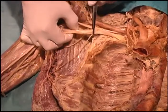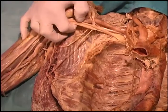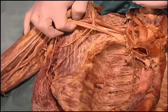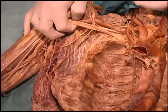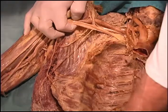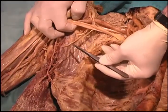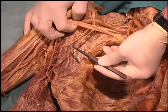So this would be the posterior cord. There are three other, smaller branches of the posterior cord, known as the upper, middle, and lower subscapulars. The easiest way to identify these three branches is to find the nerve that supplies the latissimus dorsi muscle, and we can see the latissimus dorsi muscle right here with a nerve going into it. That is the middle subscapular nerve, also known as the thoracodorsal nerve.